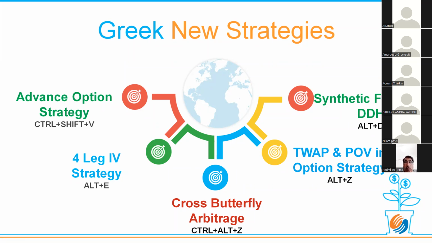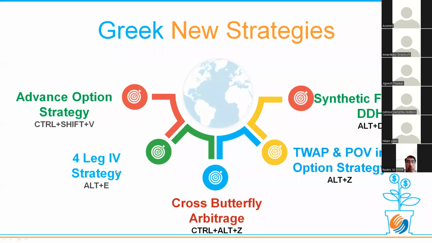Also in advanced option, we have the ATM, ITM, and OTM concept. So in the money, at the money, and out of the money concept. So say for example, at 9:15 in the morning, I'm not too sure what will be the ATM at 11 or maybe at 12 noon. But I can put it in the system that, at 11, whatever the ATM is, I want to sell both the ATM call option and put option at whatever rate it is. So here I have this ATM, ITM, and OTM concept as well in my advanced option screen. I'll cover it once we start. Then we have the 4 leg IV strategy.